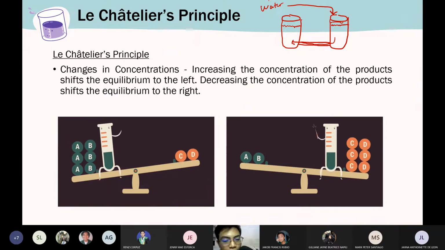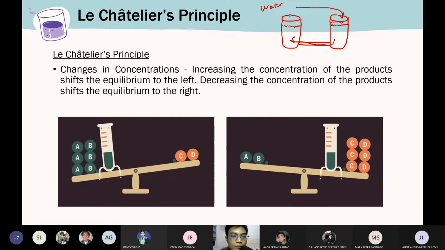Okay? Tignan natin itong dalawang test tube. Ito, dinagdagan ng reactant. So, para nilagyan siya ng water dito. Ang gagawin niya, it will push some of the chemicals to the right. Okay? Ipupush niya doon so that it will achieve the balance again. So, ganun din dito. Dinagdagan siya ng reactant. Dito naman dinagdag yung water. What will happen? The water will push other molecules to go to the left side. Okay? Kaya siya napunta doon.